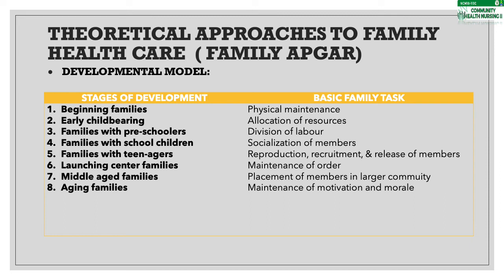Now, in families with teenagers or adolescents, we teach them about reproduction, recruitment and the release of members. And in launching centers families, there should be maintenance of order. And for the middle-aged families, we place the members of the family into a larger community. And for the aging families, it's the maintenance of motivation and morale.